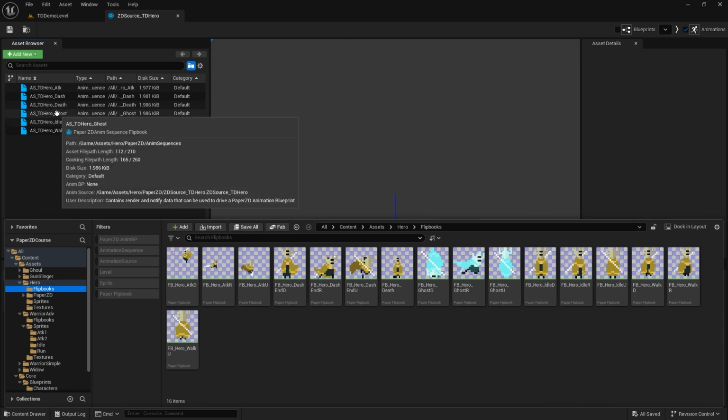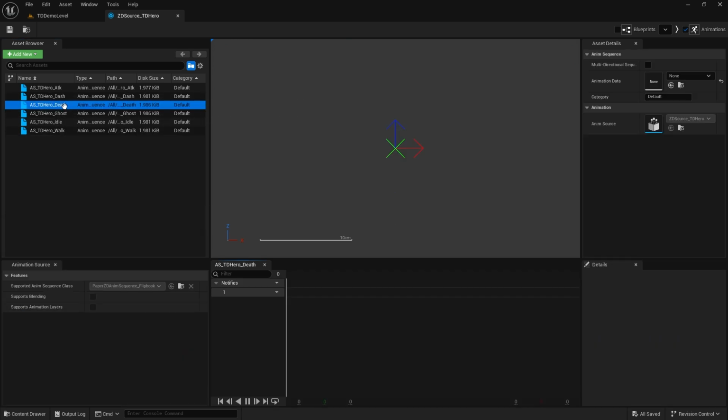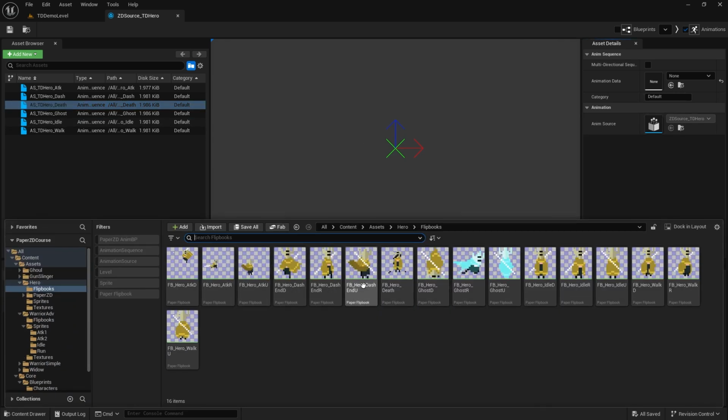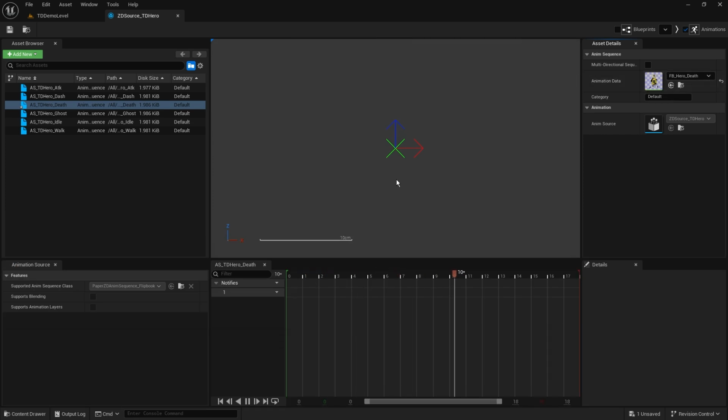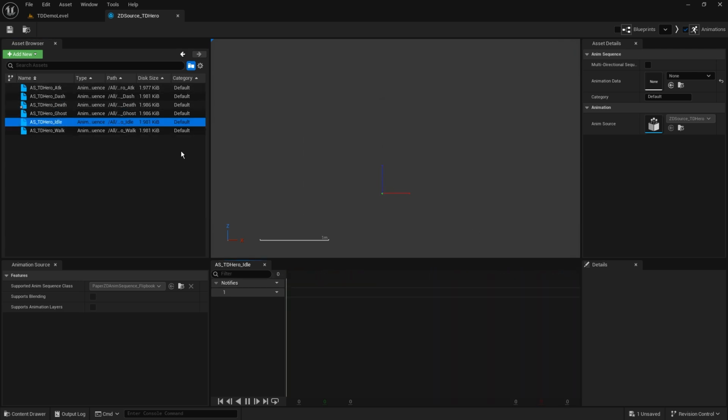Now, these are quite easy. Looking at something like Death, for example. Death, we're going to look at this one and we're going to say, well, there's one animation for Death. It doesn't really matter whether he's facing to the right, the up or down. When he dies, that is the one we will use. So there you go. He ends up playing this Death animation. Nice and easy. But what about if he's idle?